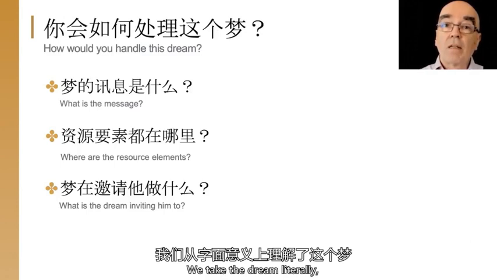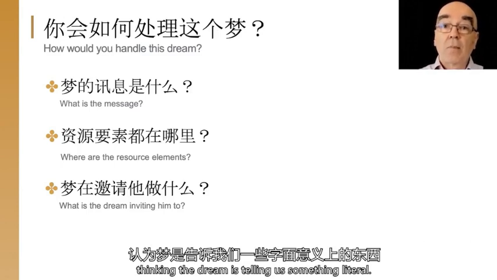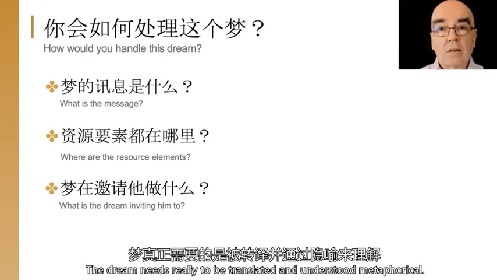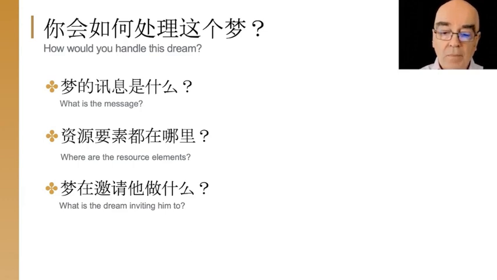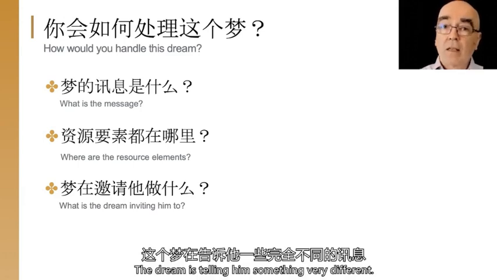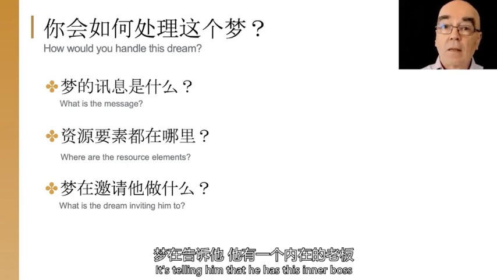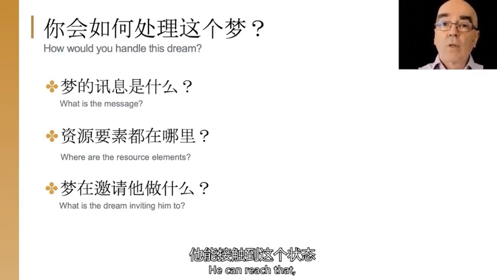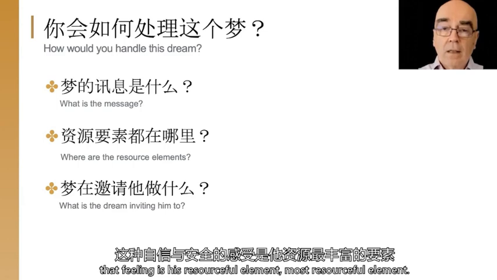We take the dream literally, thinking the dream is telling us something literal. And it's not. The dream needs to be translated and understood metaphorically. So the dream is not telling him that he should go back there if he wants to be happy and confident. The dream is telling him something very different. It's telling him that he has this inner boss and that he has access to this inner state of confidence and security. He can reach that. That feeling is his most resourceful element.